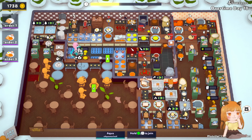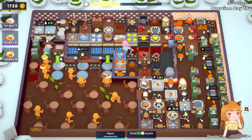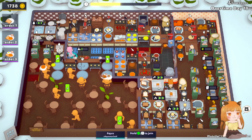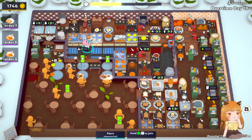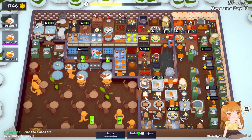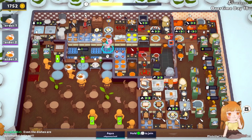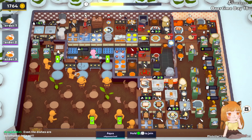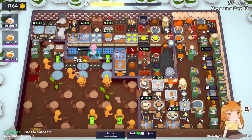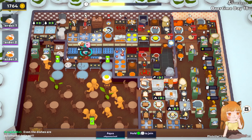Look at us. How's the bread going? Look, the bread's even backed up. No problem. Didn't even know why I was worrying. Even the dishes are automated. Yeah, they are. Literally everything. This is great. I just serve and that's that. We love it.